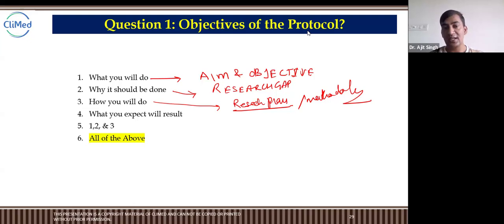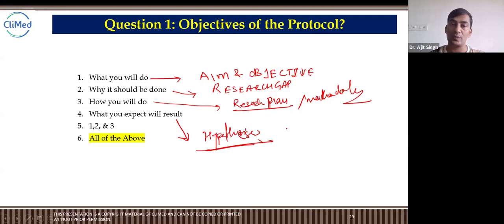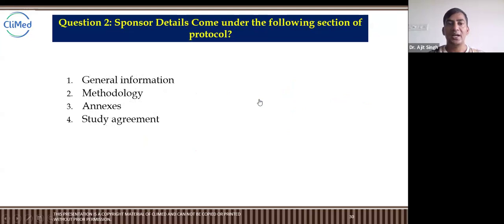Hypothesis. Yes. It is the expectation, and it is called the hypothesis, right? A hypothesis is important to test. This is called hypothesis testing. And yes, hypothesis testing is also a part of the protocol. That's why we need to write it in the protocol. It is very important, right? So, all of the above.